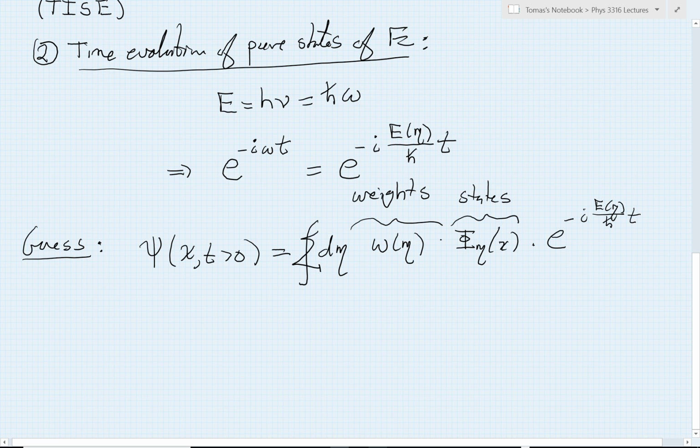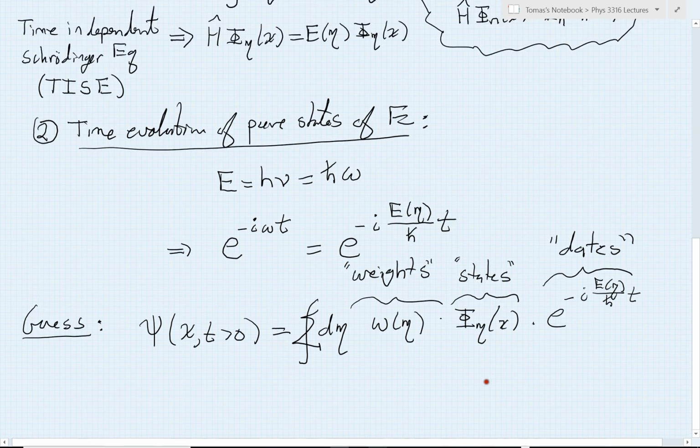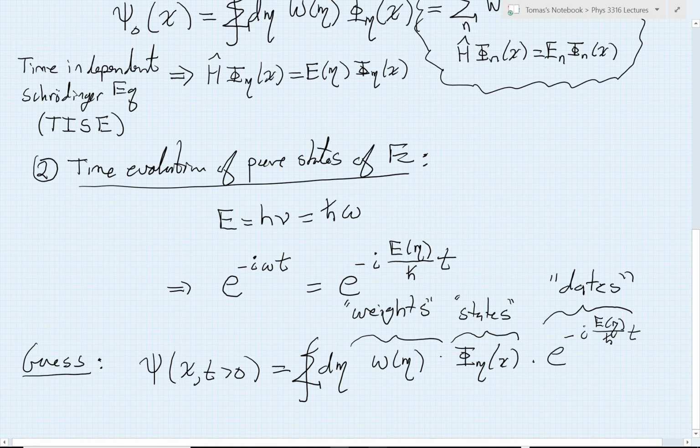So we've got three different terms. We've got weights, we've got states, and the third term, since we've got something occurring in threes, it's usually easier to remember things in threes. I need some kind of name for this, and since weights and states rhyme, I'm going to come up with something. I couldn't come up with something that really describes this complex exponential that rhymes with weights and states, but it does at least give us the time dependence, and time is associated with the concept of the date, right? So I'm going to call these weights, states, and dates. Okay, so that's our guess at the general solution for the time-dependent Schrödinger equation. Our next task then is actually to prove that this guess actually works.